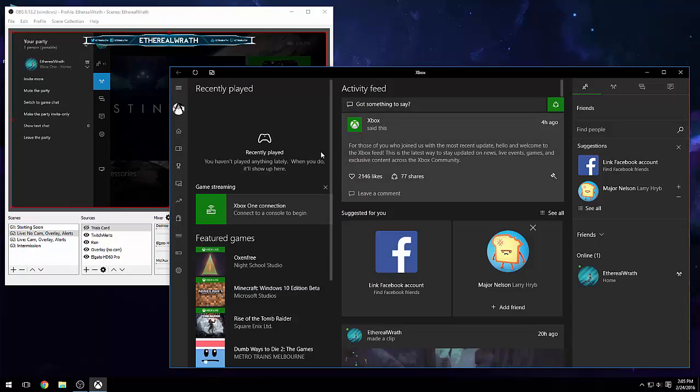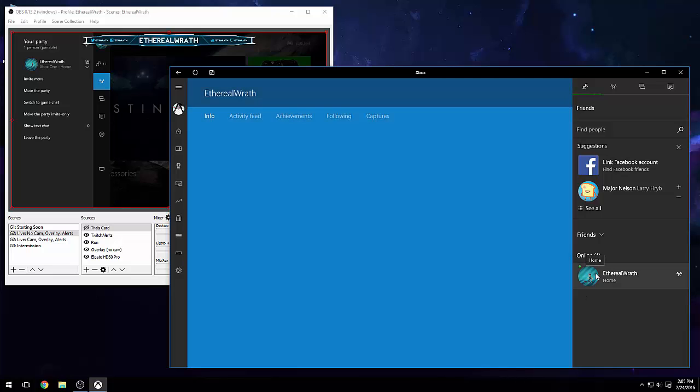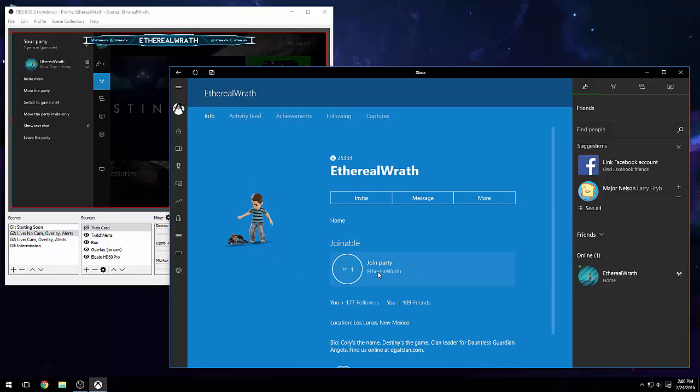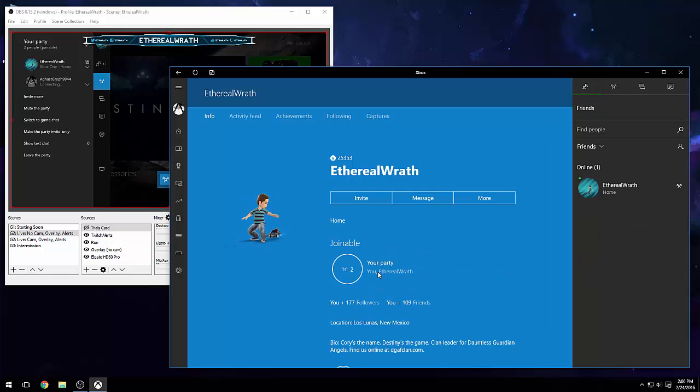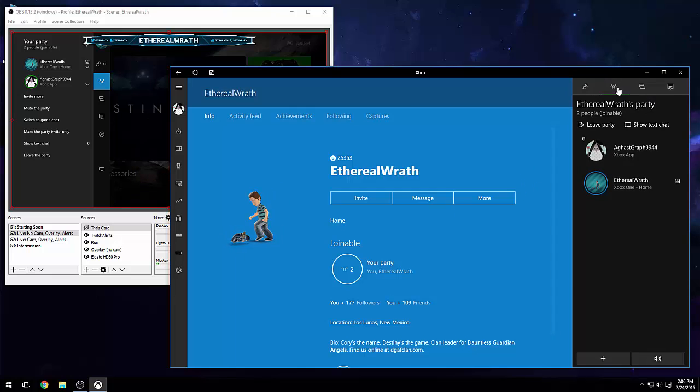Now on the Xbox app, on my secondary account, I'm going to view that profile. And we want to join the same party. All right, now you see they're connected. So if I click on the party tab here, I can see the same thing. Because the Xbox app is using this microphone that I'm also recording with as the default microphone, while I'm talking into this, they can hear me on the Xbox in the party.